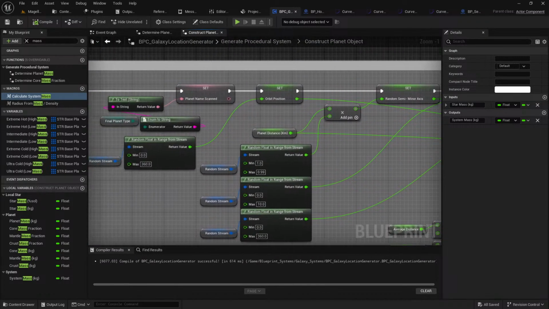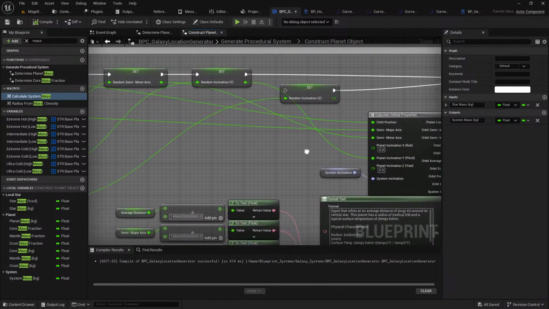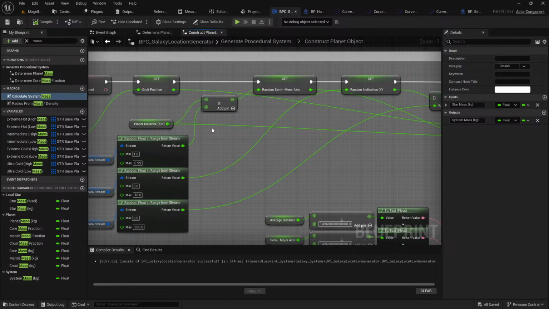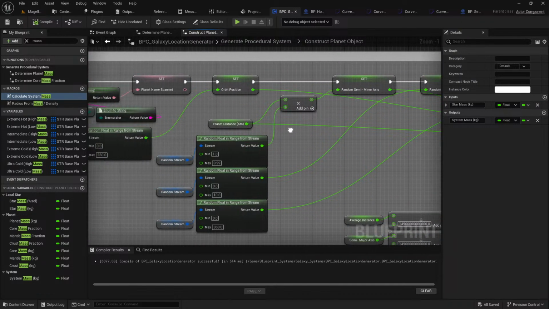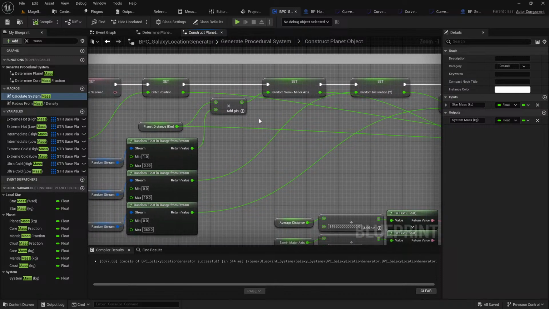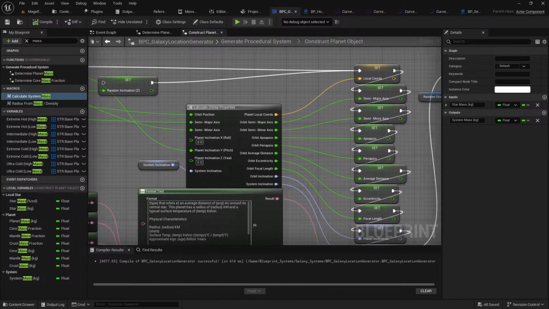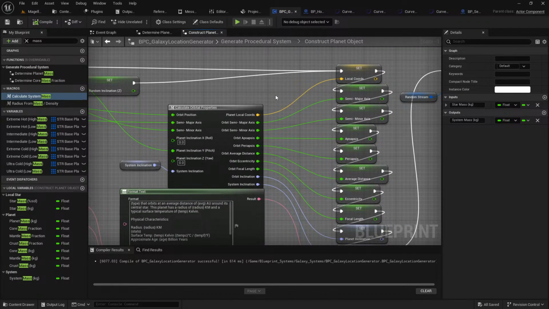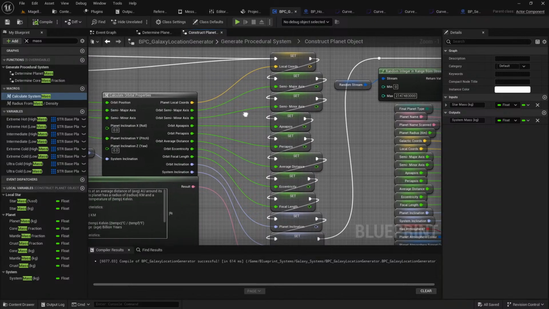So we're taking that's in kilometers, which means all of these are in kilometers.